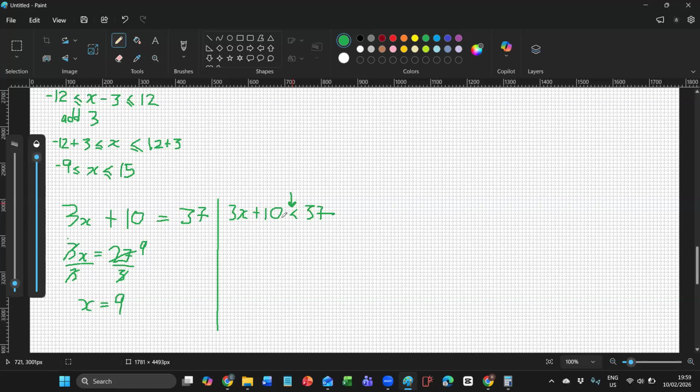For the demonstration of the first rule, I'm going to put a minus on this. Let's pretend there was a minus there. Then instead of dividing by 3, I'm dividing by minus 3, right? When you divide 27 by minus 3, you get minus 9. So in this case, x is no more equal to 9, but equal to minus 9.